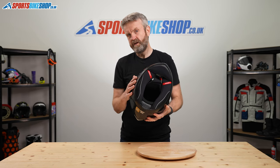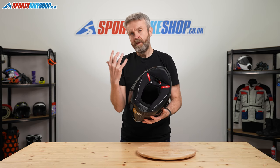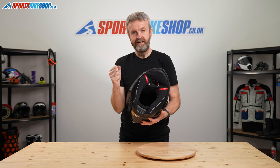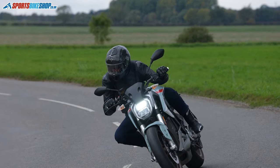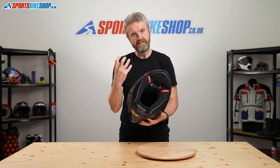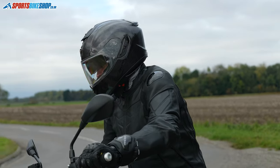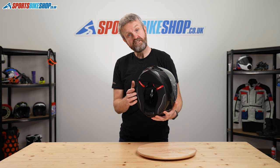Some people think that's a gimmick, and if the helmet fits first time, maybe you don't need it. But one of the things that comes out quite strikingly in the customer reviews — and there are lots of reviews for this helmet — is that some people find that inflating the pockets behind the cheek pads a little makes the helmet quieter. It moves the pads closer and tightens the seal between the neck roll and your neck as you're riding. It makes total sense that would make the ride quieter, and that's well worth experimenting with if noise is an issue.